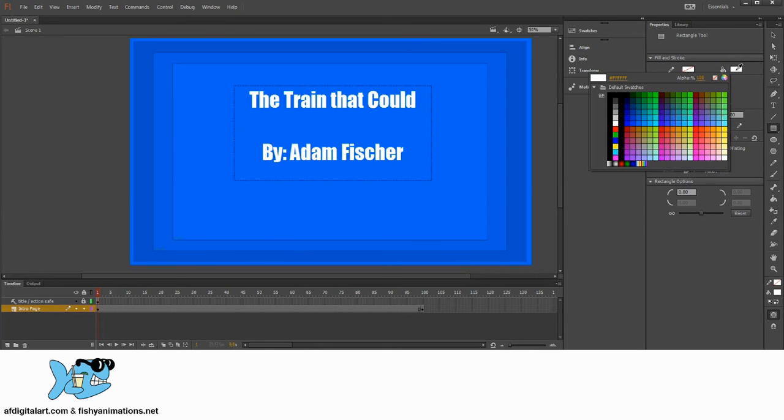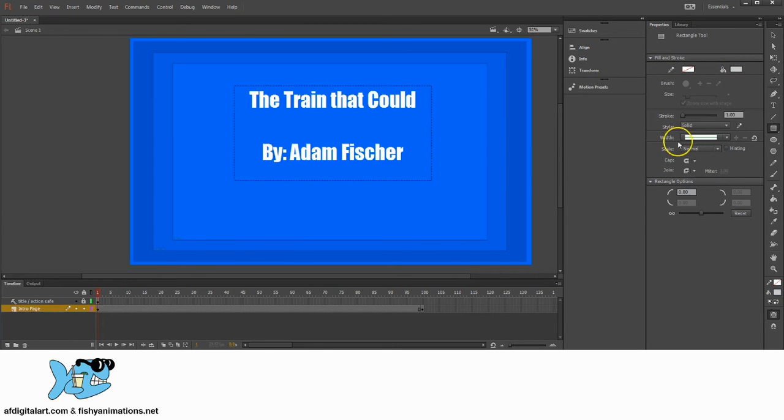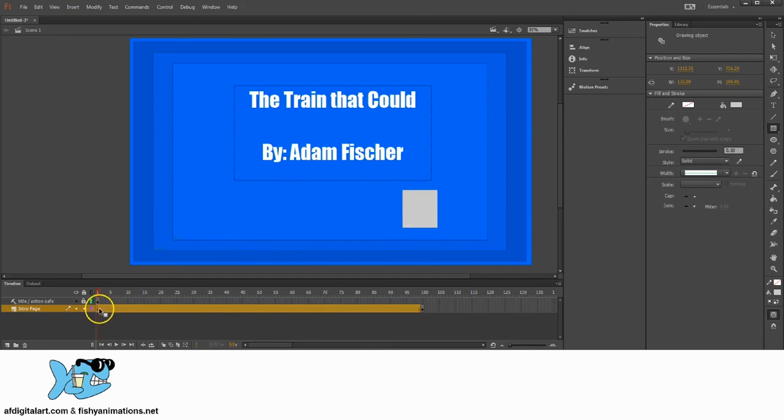Any kind of fill color I want. Let's say, I don't know, I'll just do a medium tone gray. That's pretty cool. And with the rectangle, I'm going to show you how to build, real quickly, an arrow, which is kind of cool. So I'm going to click and drag and create this rectangle shape. Again, I'm creating all this at frame 1.